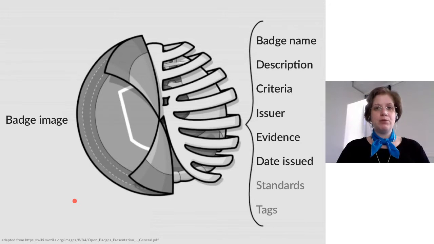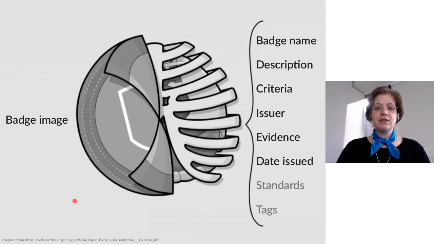And that is the really important aspect compared to somebody else or somebody just making up an image and making it very pretty. Open badges has metadata embedded so that we actually know what the name of the badge is, why we've earned it, what the criteria were for issuing this badge or for earning this badge, who the issuer was, and also whether there's any evidence available that we can check to really look at it, why people earned it. And then we can also see when the badge was issued.